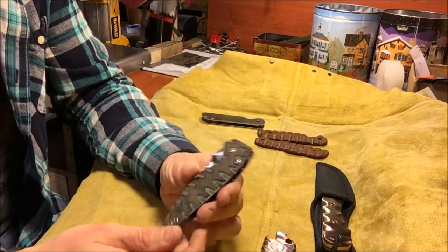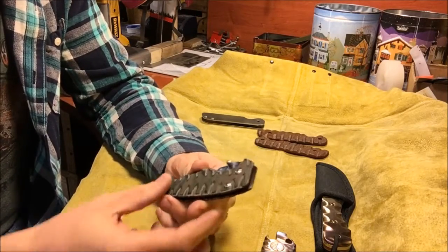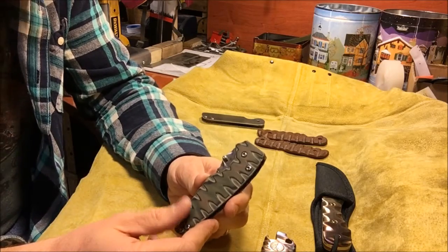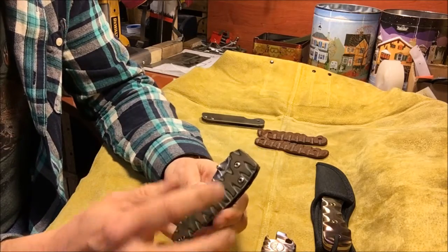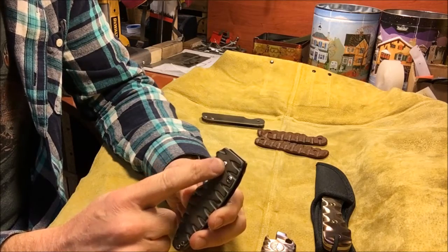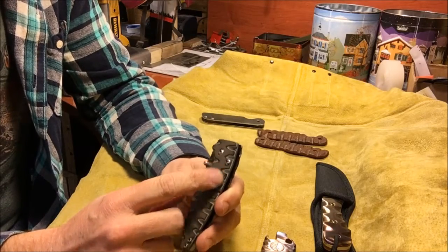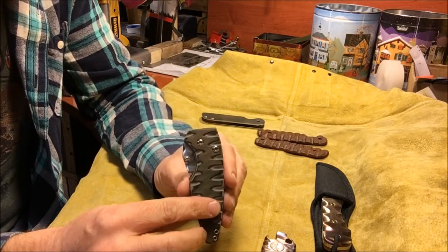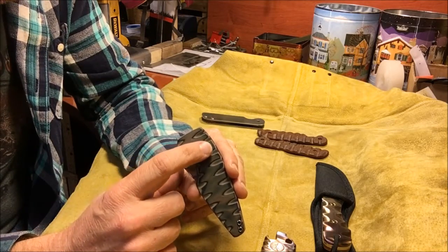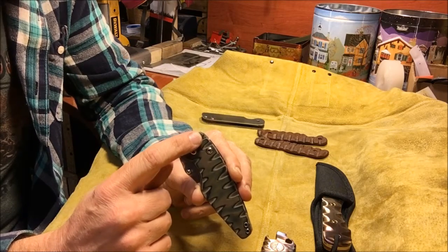So what I did is, as you know, I hand make all my knives, and I didn't really start out with a particular design other than the fact that I wanted to try out a little bit of a different geometry between the pivot and the stop pin. So what I did on this one is I moved the stop pin back here, set it back a little bit rather than being more forward.